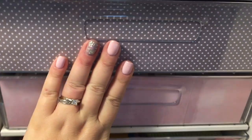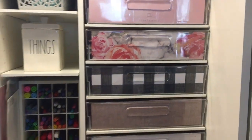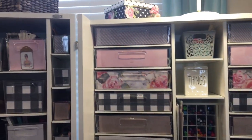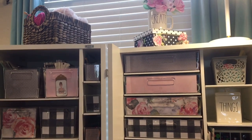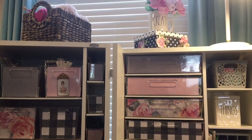So that is the center section of my DreamBox, and I absolutely love it. Lastly, I just decided to decorate with some of these little bins. I put my yarn up there. I don't knit or crochet hardly, just a little bit, but I have them up there on display just to kind of show off.